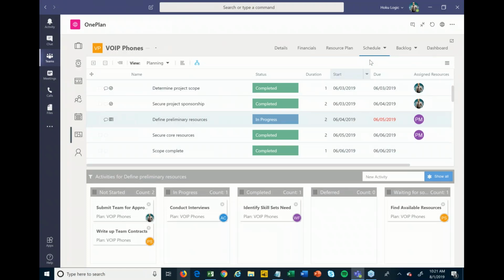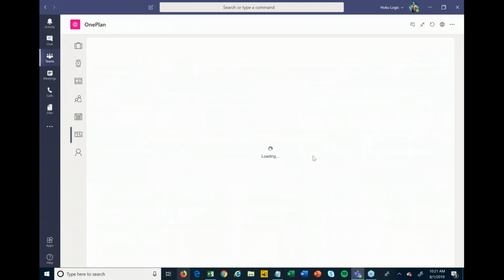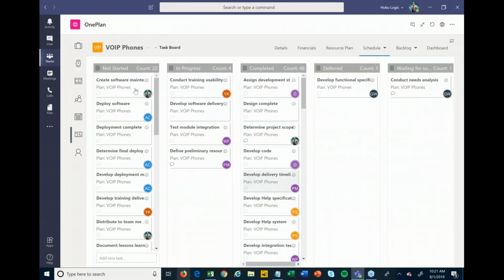There's other views then we can look at of this project schedule. Maybe I'm more interested in looking at a Kanban board of this particular schedule. I can come in and see all of those same tasks that are in my schedule, but broken down into a Kanban board view here right within Teams. To update status then, when we're having our status calls and such, I can drag and drop these items from one status to the next and make it super simple and easy. Those same comments that we saw are available right from here as well. And so it's just a different view. Even if you're not using Agile, this can be a very useful view for tracking visually the status of all the different work that's going on around a particular project.